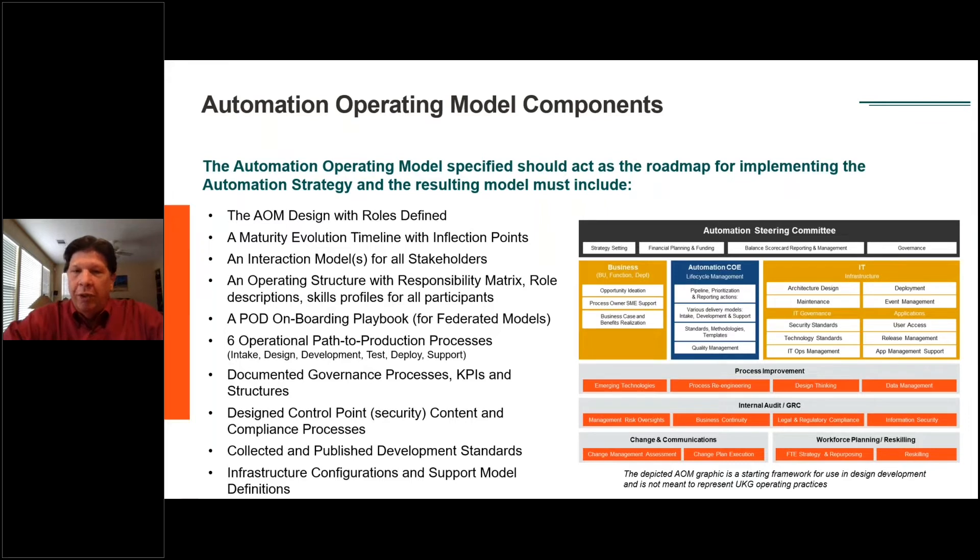The graphic here is a general overview of what an operating model looks like. It does have a steering committee that sets direction. There is a horizontal process between business, the automation COE, and the IT function — that's how work flows into the environment. You also have adjacency organizations within your company: there's always someone looking at process improvement, and certainly when you automate, you don't eliminate the need for process improvement — you actually enable it and make it faster. I also mentioned the internal audit and risk and compliance teams. Building those processes to preserve the integrity of internal audit and risk procedures is a very key point.